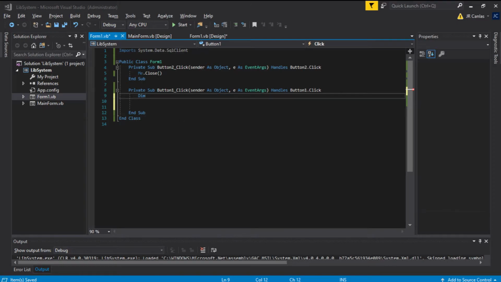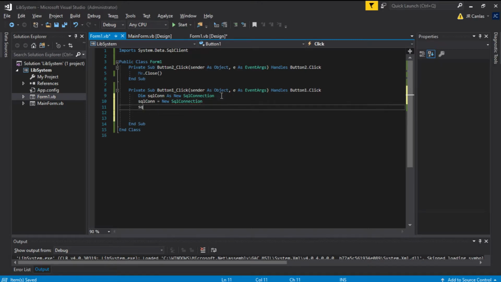And then let's make a variable of connection, SQL connection: sqlcon as new SqlConnection. SqlCon.ConnectionString is equal to server, database, and integrated security is equal to true.